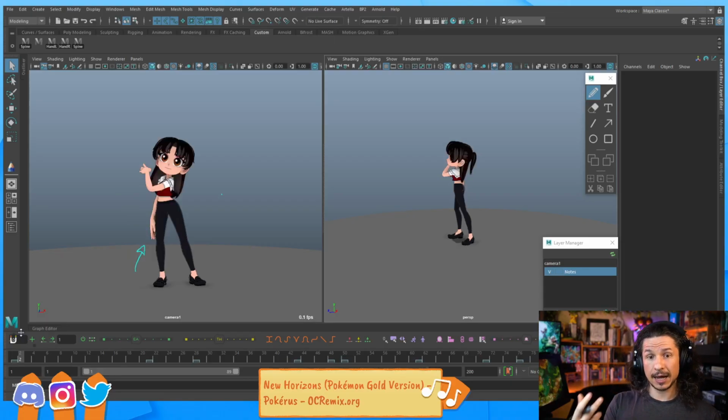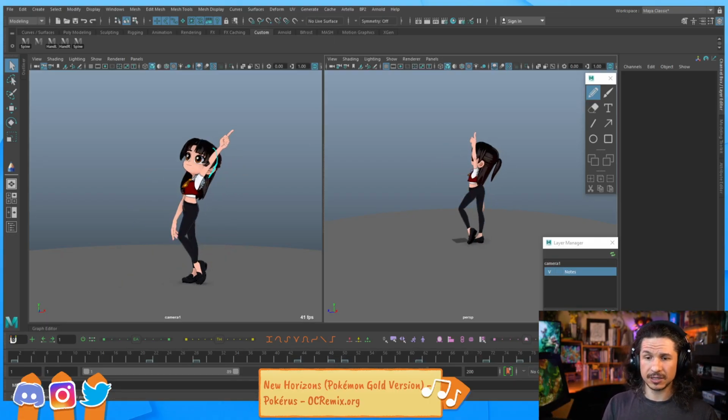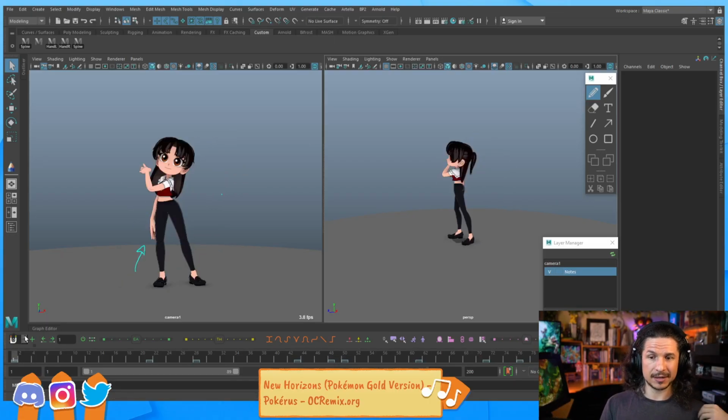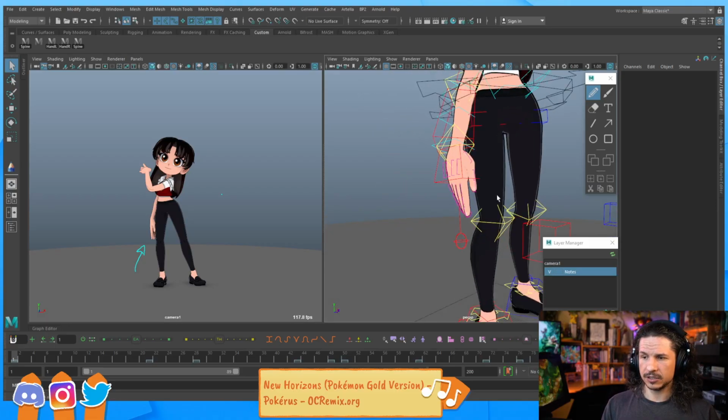In this case, I want to retime things. I'm going to make some of the timing smaller, because right now this is still that very basic timing I used right at the start, and I haven't had a chance to retime it yet, which you can feel. It feels very even and flat and not super interesting. So let's just quickly go through here and tweak some stuff.